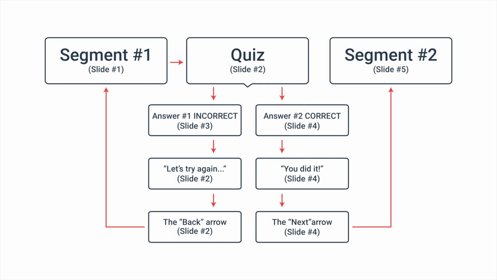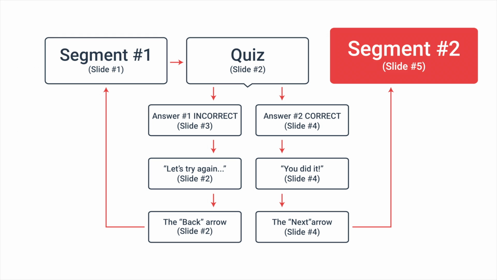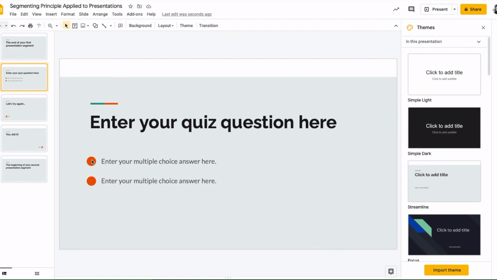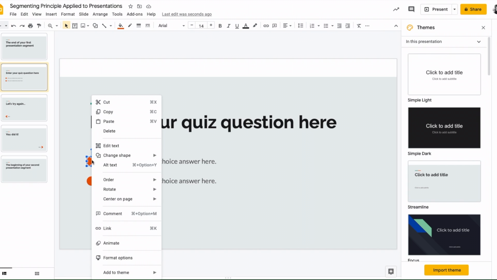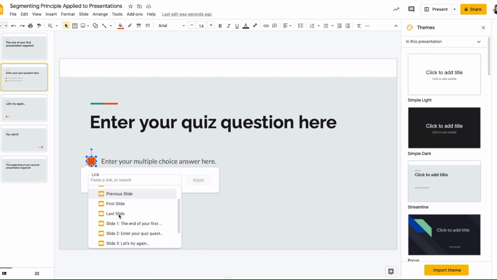Number 3. It is time to create all hyperlinks required for your interactive pop quiz. This simple diagram helps us to understand the flow of information. There are 3 main elements: segment number 1, the quiz, and segment number 2. The rest are the possible answers and their specific following actions. Let's see how it's done in the following video. If it helps to follow the process, you can download and print the information flow diagram on the link below.